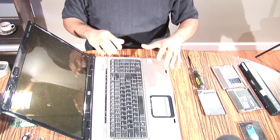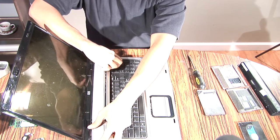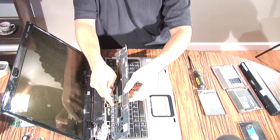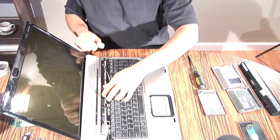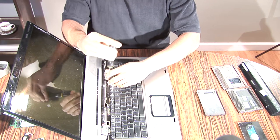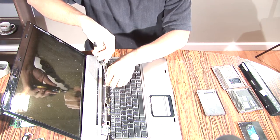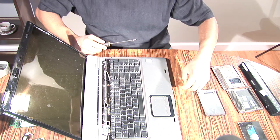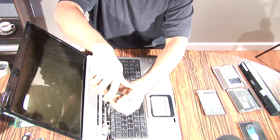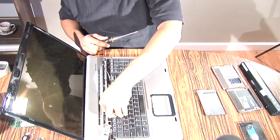Okay, once it's upside down, this should not be attached to anything anymore, so just pop this up. Well, actually, it is attached to a wire that you'll see right underneath here, but it's not going to be physically held in that one stationary place anymore. All right, so then underneath, you should see three screws holding your keyboard down. There's also one screw underneath the computer that was holding the keyboard down, but I put that with the rest of the screws that go on the bottom side, because it's not one of these style screws.